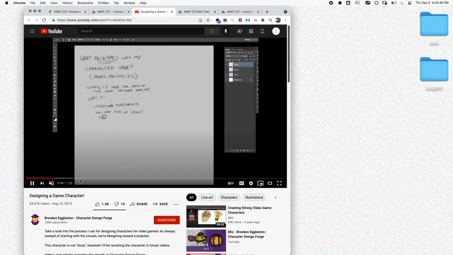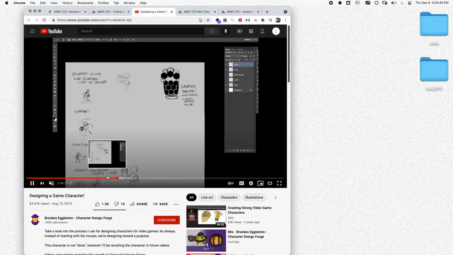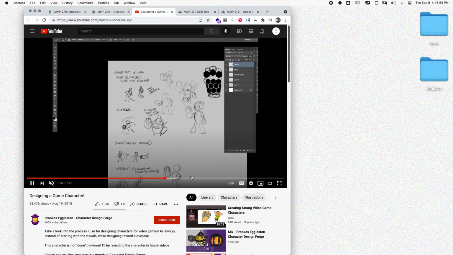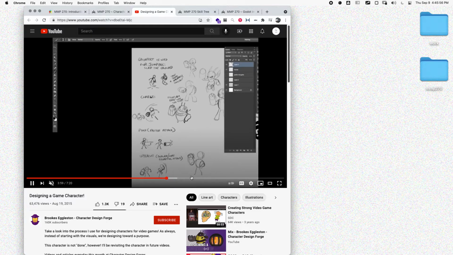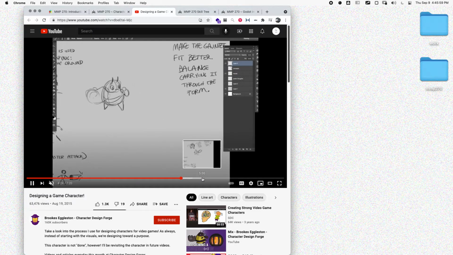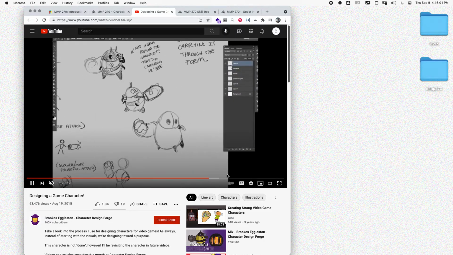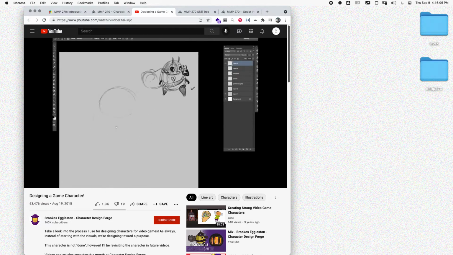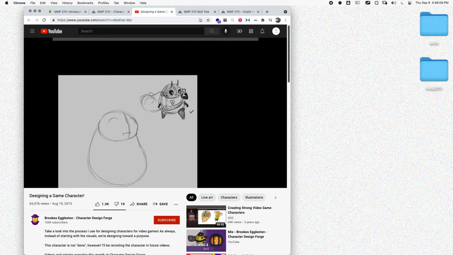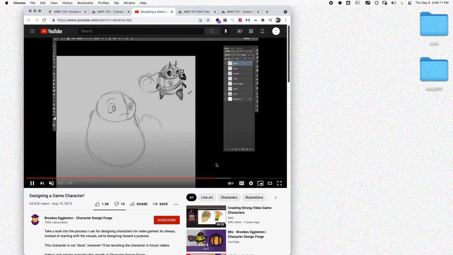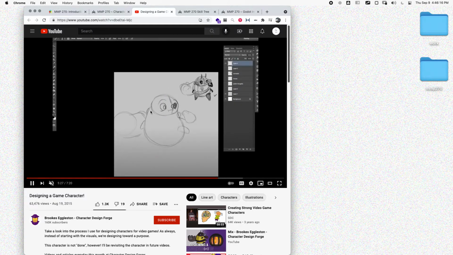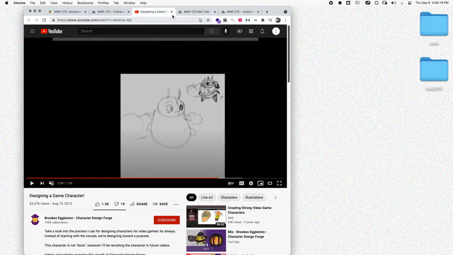Anyway, this is a game design or character design tutorial. This is another one where they have a very specific aesthetic that they work with, and then they go through designing the character. The thing I like about this is they use a lot of layers, and so they're doing a lot of sketches with just basic shapes and then drawing detail on top of that. That's a really good approach. It goes into a lot more detail than I go into in my character design video, so I think that's a good reference.